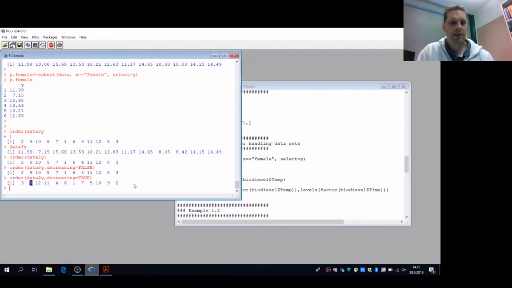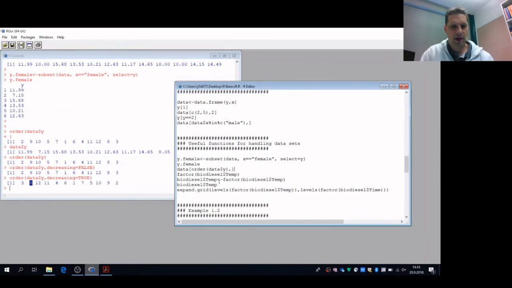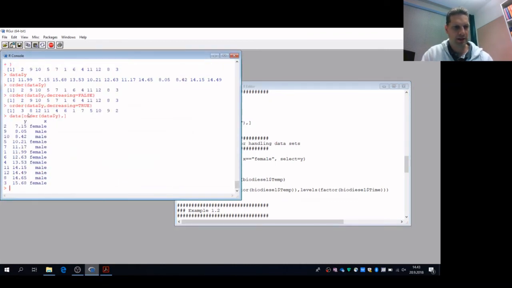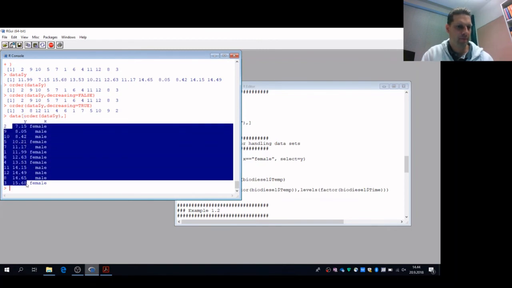So what we use this order for is that if we put it in a data set, like one named data, and put it inside the brackets like this, then it turns the whole data in order with respect to the y vector.